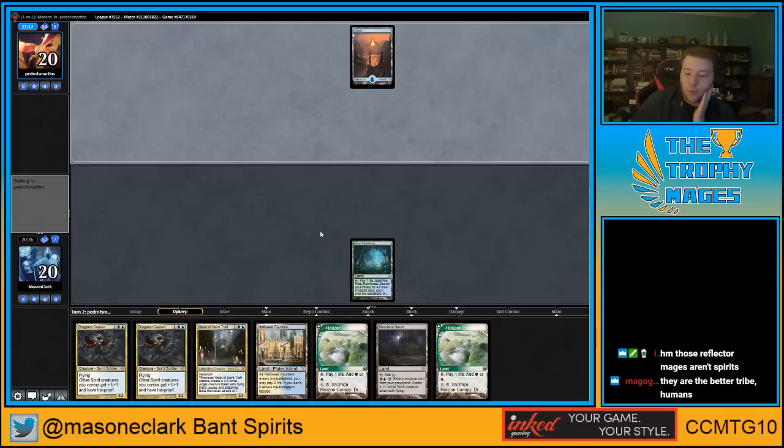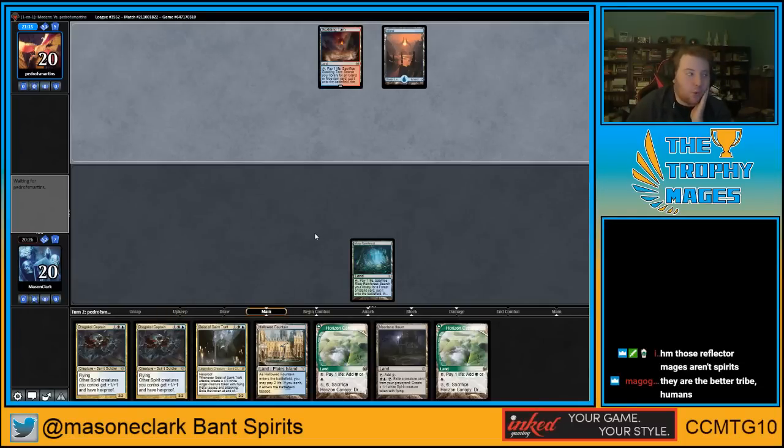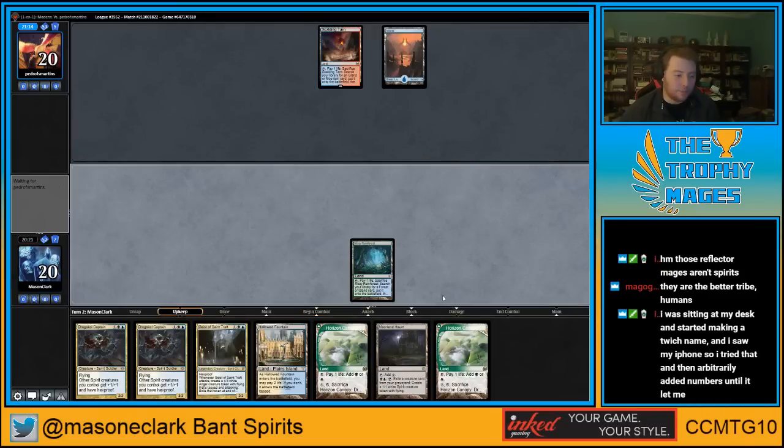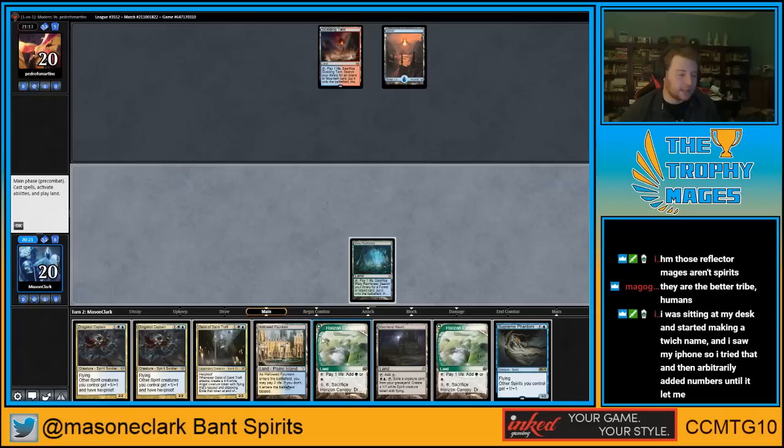Have you seen the blue-white humans deck that plays Spellqueller? So you basically are humans, but you lose Mana Strider, Kitesail Freebooter, and you get a sideboard. If you haven't seen it.